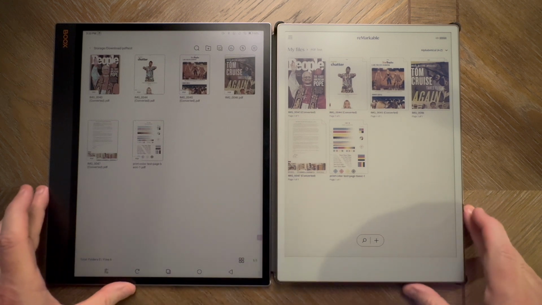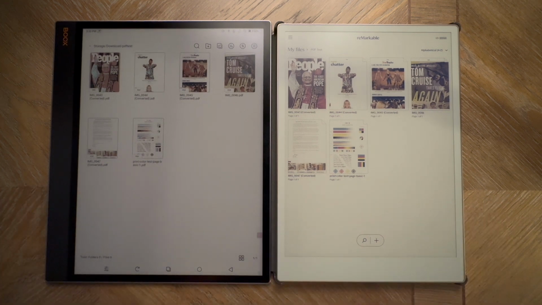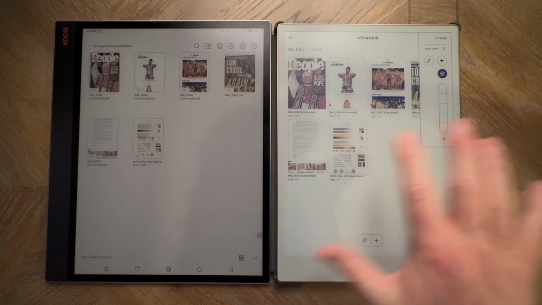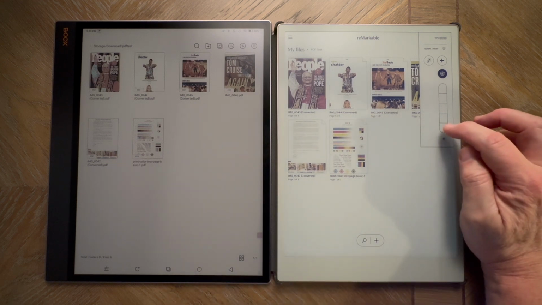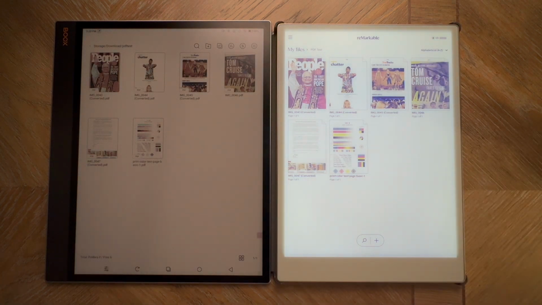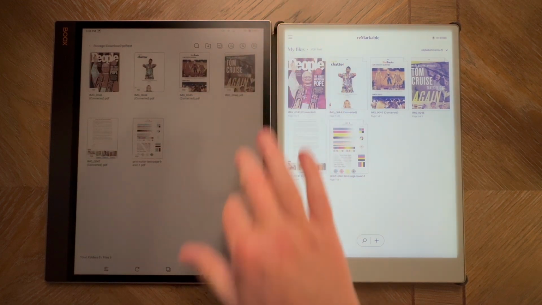What I wanted to do is compare these devices how I use them. Hopefully this will be something that you find value in as well. So on the Remarkable Paper Pro, I do have the upgraded OS where it's given the extra brightness. I've got that turned on. So this is what the Remarkable Paper Pro looks like with full front light.